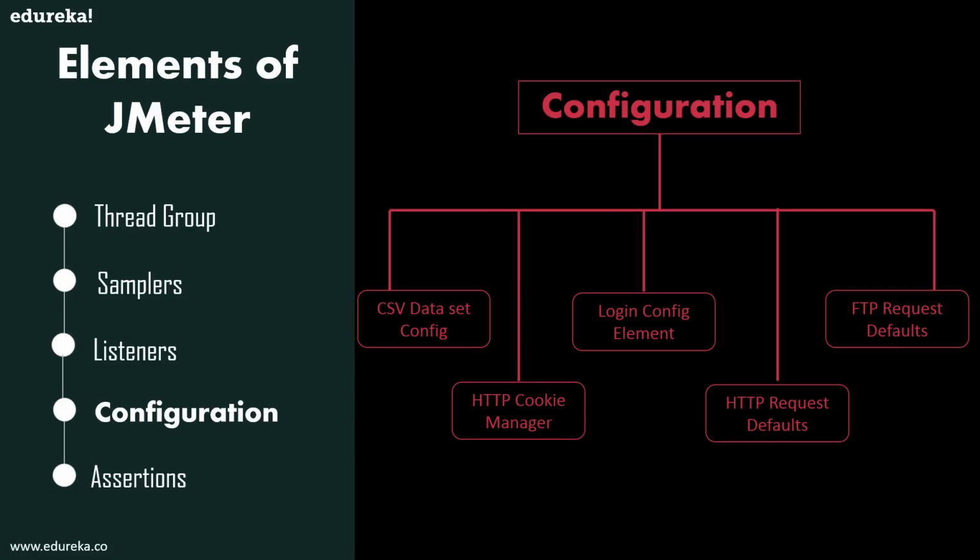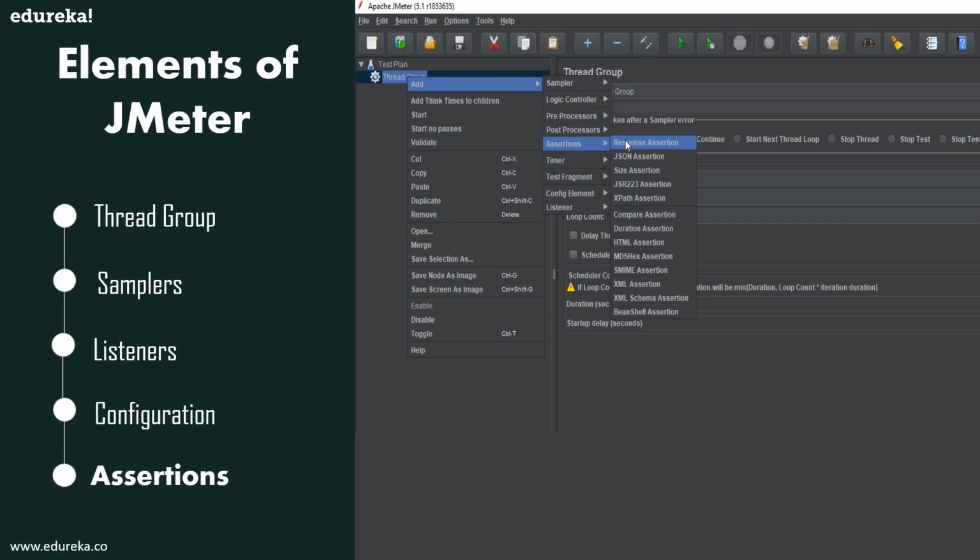Now here is another added element of JMeter for load testing. Assertion in JMeter is used to validate the response of the request that you have sent to the server. Assertion is a process where you verify the expected result with the actual result of the request at runtime. If you need to apply an assertion on a particular sampler, then add it as a child of that sampler. You can view assertion results by adding an assertion listener to the thread group. Failed assertions will be displayed in other listeners as well.